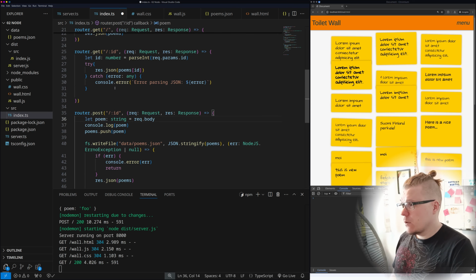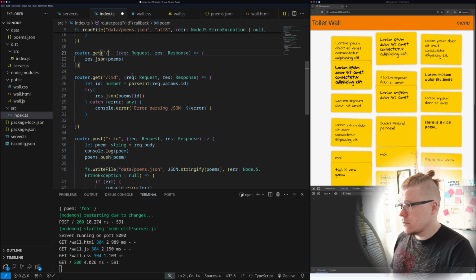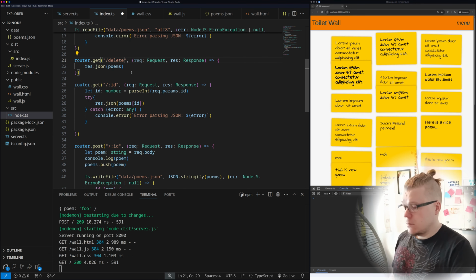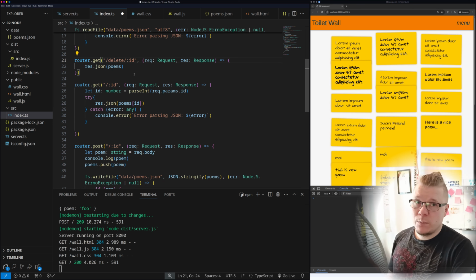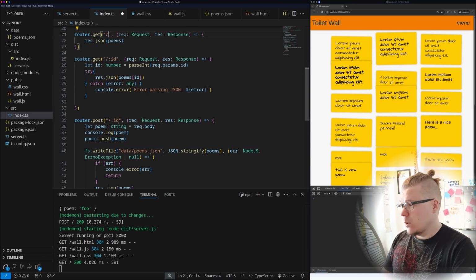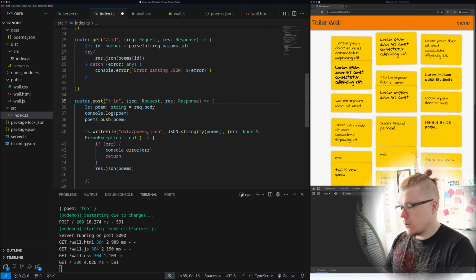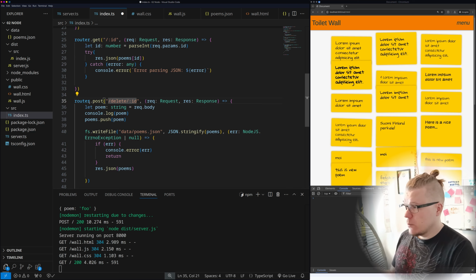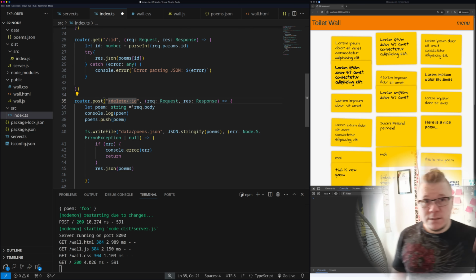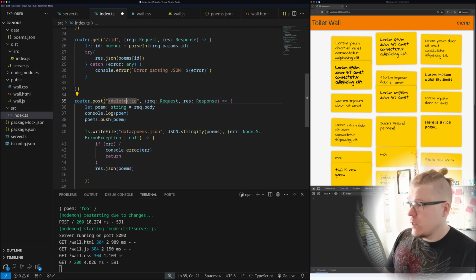Similarly, if we had, let's say, get/delete, and we would have ID here. So this would probably mean that we want to delete that ID. Well, it would be probably better to have a post call, but both of them would definitely work. So if we have a post delete, then just check that this ID exists and remove it from the array and remove it from the file.